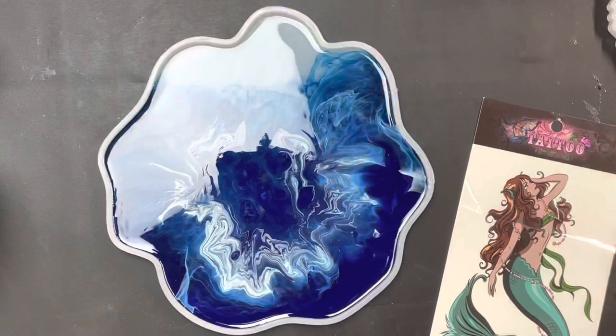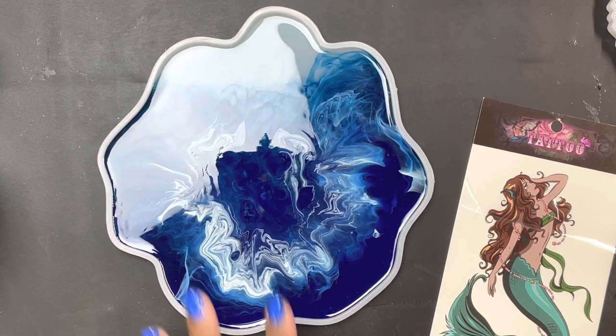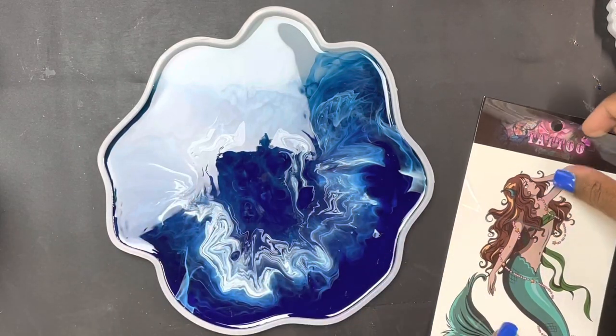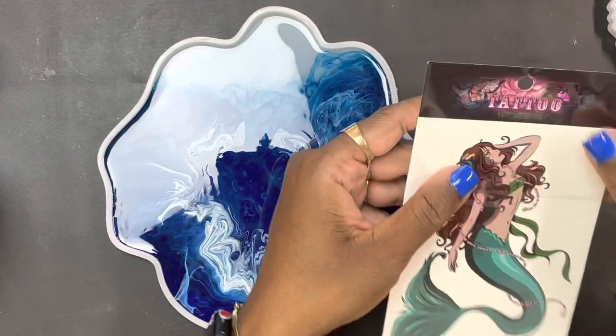I'll be back. Okay, my crafty creators, I am back. Listen to that chair. Show it off as soon as I get up here. Oh, my gracious. Okay. So this is ready for me to get my tattoo on.